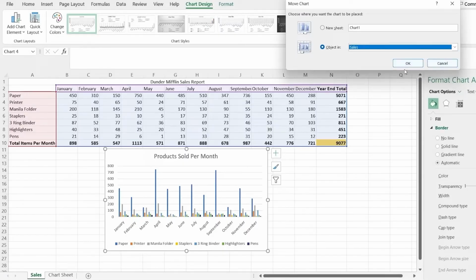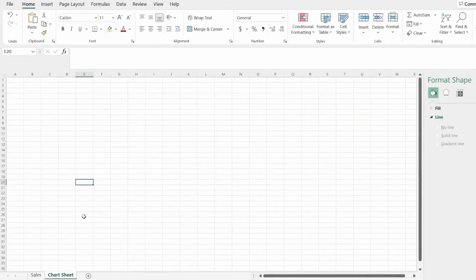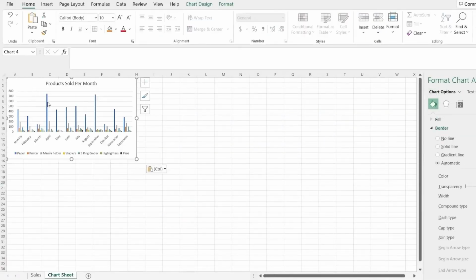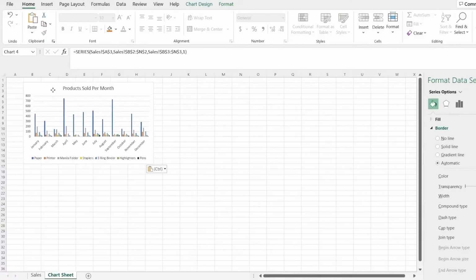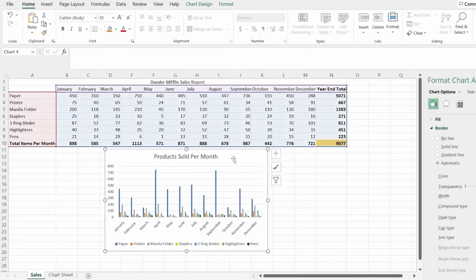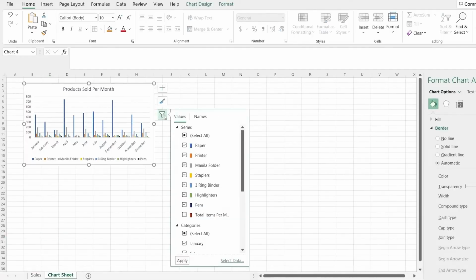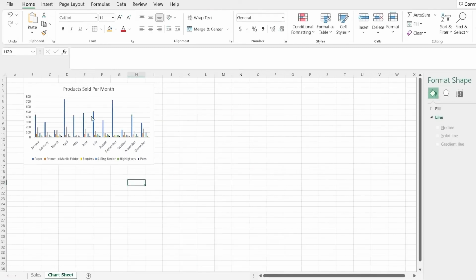Or something that I do almost 99% of the time is I just copy and I come over here and I'm going to paste it. And so now we have this chart right over here as well as back here. I typically tend to do that because now we can still go over here and change this one as much as we want. So if we want to go in here, we can alter this one and it won't affect the other one. So we just have basically 2 copies. So we're going to keep this one right here. This is going to be our first visualization.